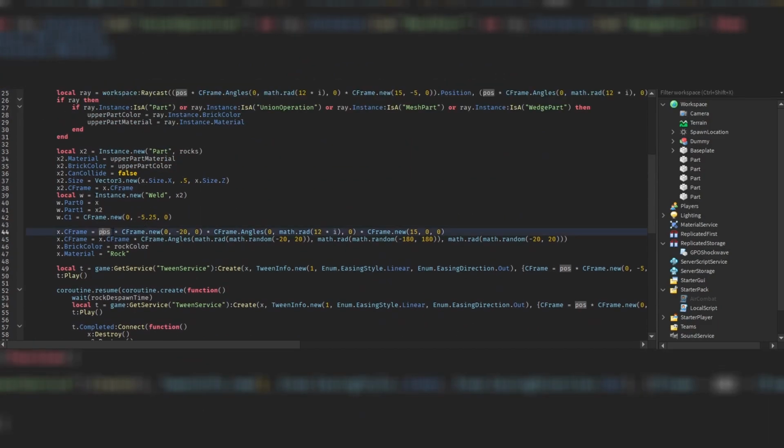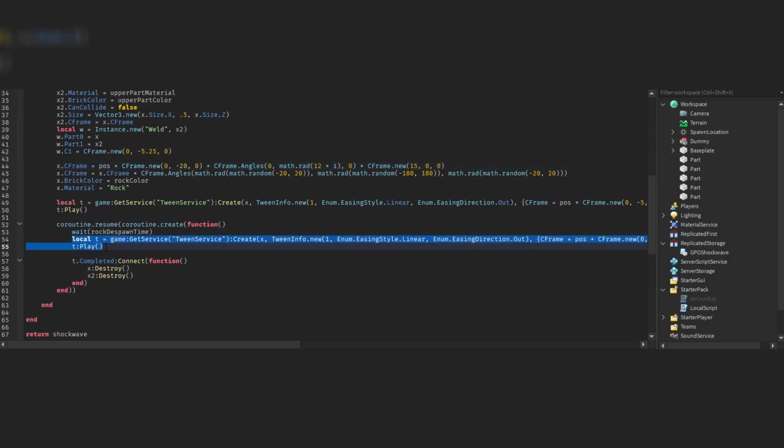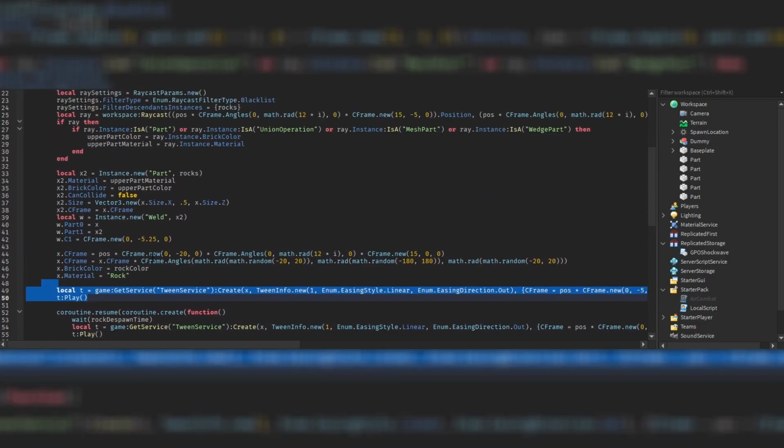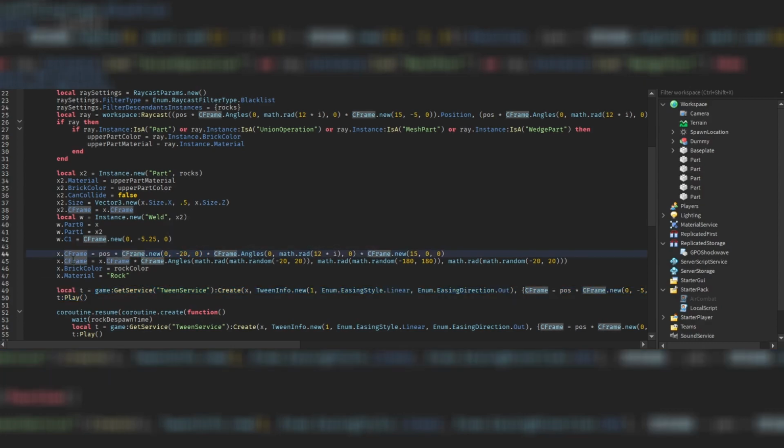Now, we take the origin position, or the origin CFrame, let's say, and we multiply it with a CFrame which makes it move down. We could really ignore this for the moment, because this will only make things complicated, alright? So try to ignore this. Just know that this CFrame moves it down for the sake of moving it back up later, so right here, because of the fancy look, alright? But just ignore this for the moment. More important is this one, okay? So this one is very important.